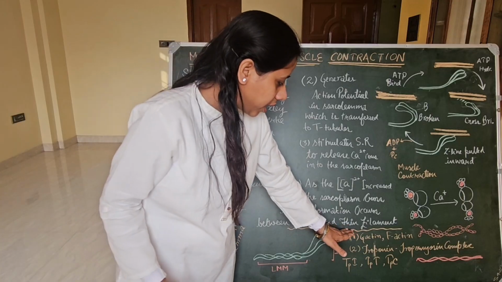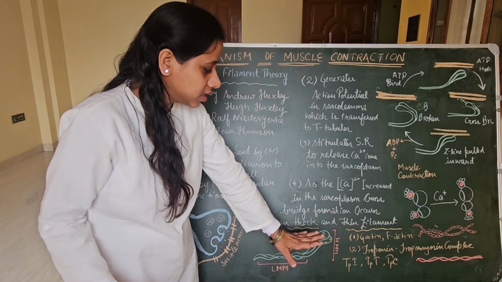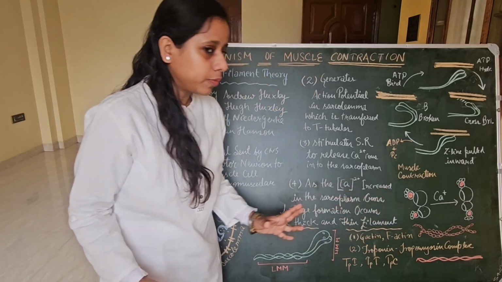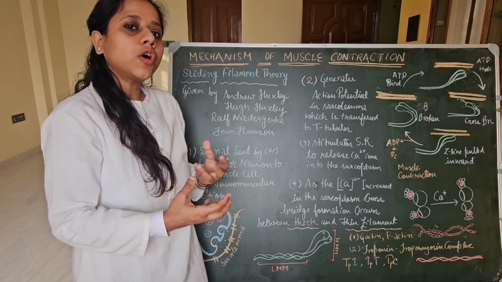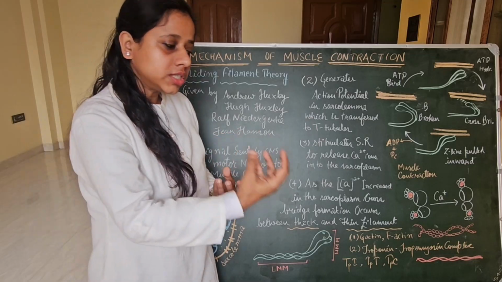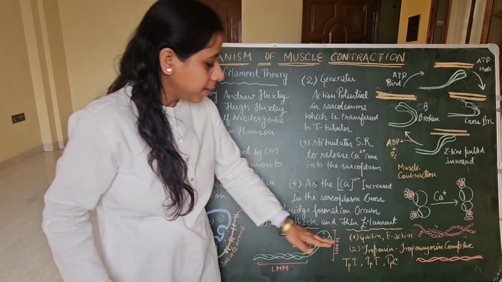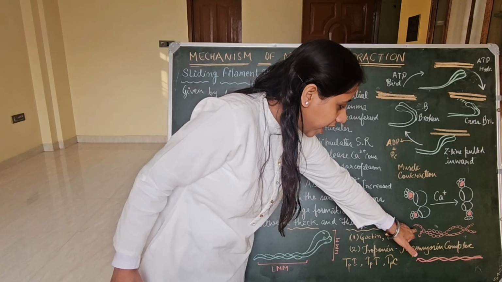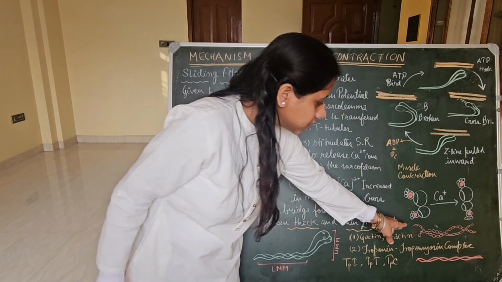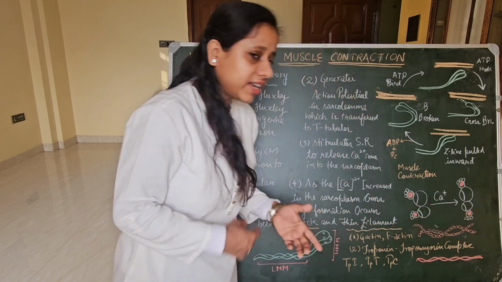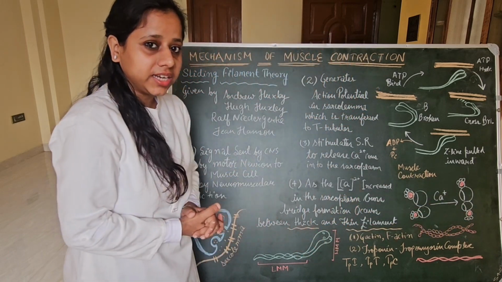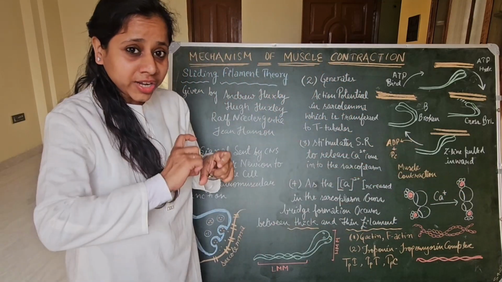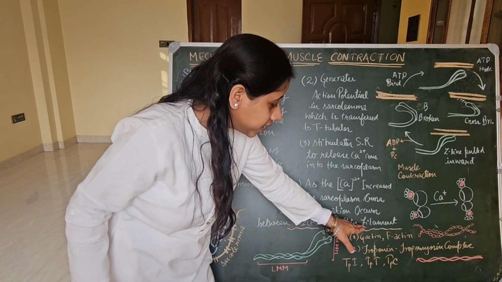First is the active ATPase enzyme, and the second is the site to bind with the actin filament. Now comes the thin filament. This thin filament consists of different types of protein. First is the globular protein. These globular proteins are in the form of globules, and they join together and form filamentous actin, that is F-actin. Here we can see the globular actin in globule form, and these globules make a filament, running helically and forming helical filaments. Now, this is our thin filament.